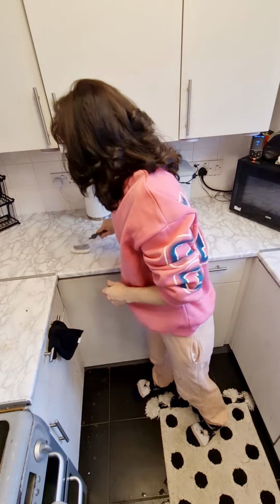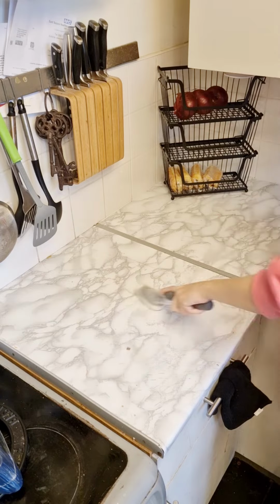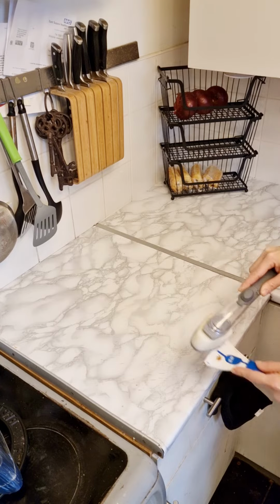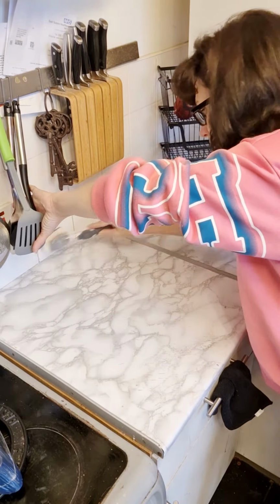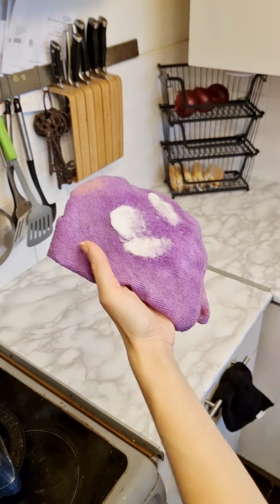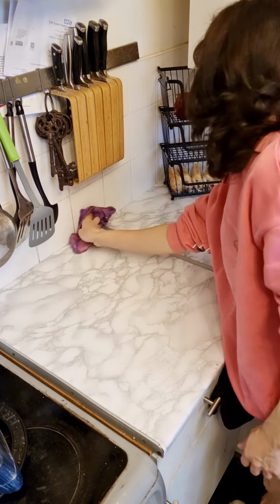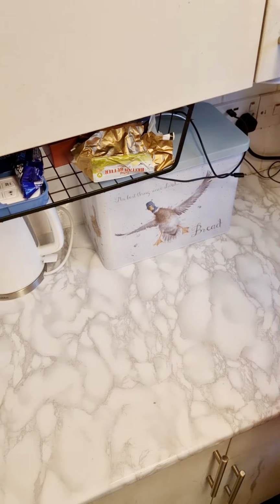Whereas if I go around with a little sponge, I'm constantly having to really get in there with my fingers, and then I'm having to squeeze it out all the time. And I'm finding my nails turn into chalk, and my hands are really dry. So yeah, this does help save them that little bit extra. And then I cannot clean my worktops without going over with a dry cloth afterwards with a little bit of spray. I just can't do it. You get your own habits, don't you? You just have to go with it and do it your own way.